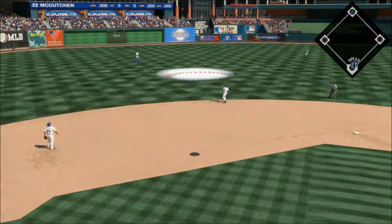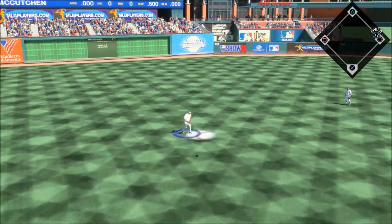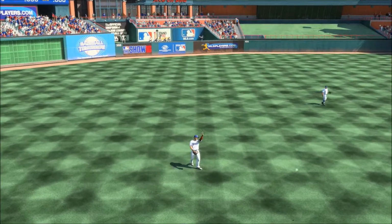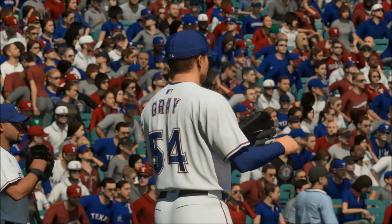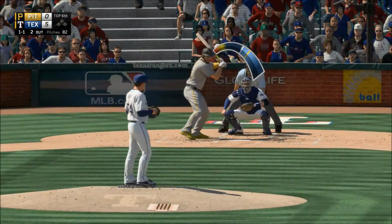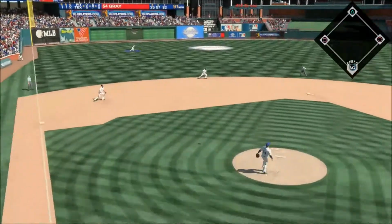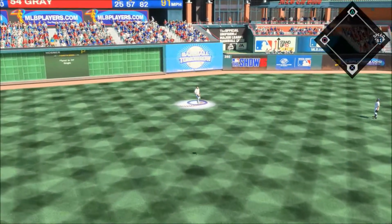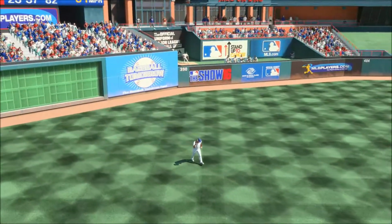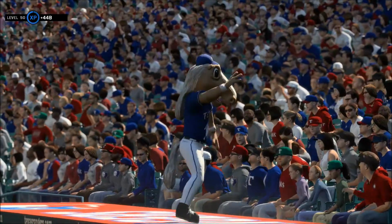Here's a blooper out toward left center. Chu is over. And he brings it in for the second out of the inning. And we'll check out the pitches. Eric Hosmer. Pitch swung on and hit in the air. Chu has a read on it. And that's the third out. 1, 2, 3 go the Pirates. They can't chip in.